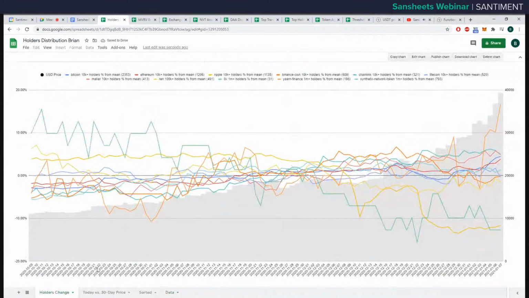So many of you who follow our Twitter or have been in our Discord may be familiar with Holder's distribution. What Holder's distribution tells us is the amount of addresses within a range of tokens being held at any given time.